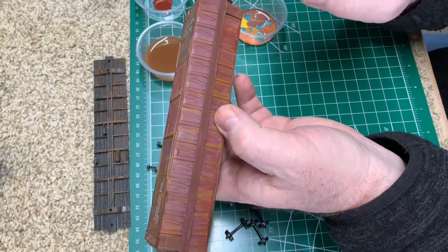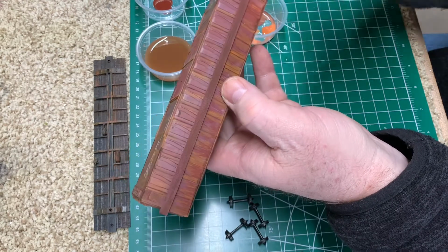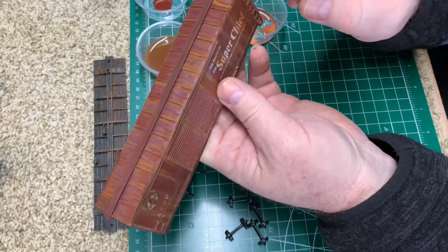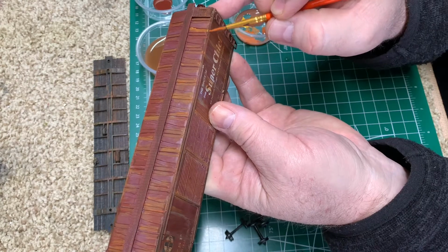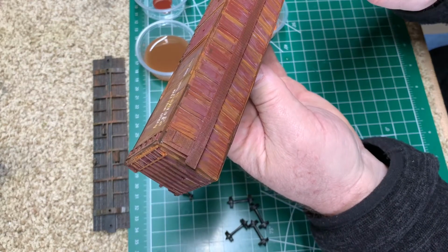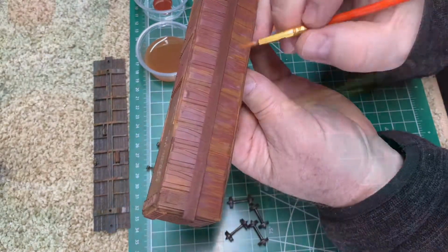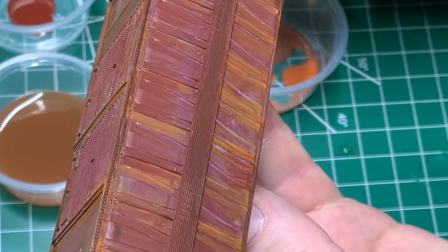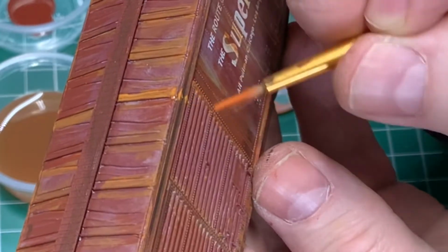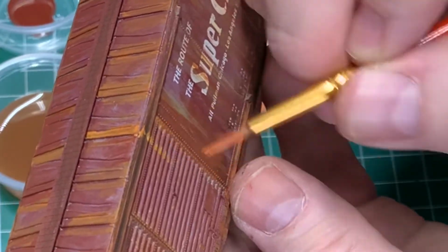I was thinking about it over the week, and I thought, you know, I want a little bit more rust that started under the catwalk and then streaked down along these ridges and then hit the edge here and then, of course, streak down just like that. So I'm just going to pick out a couple of places where I think that would happen. So let's try right here under that catwalk. That water gets up in there, then down and then down. Let me streak it down here like that.